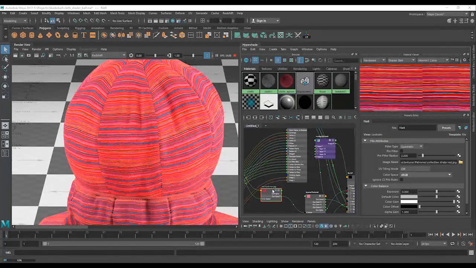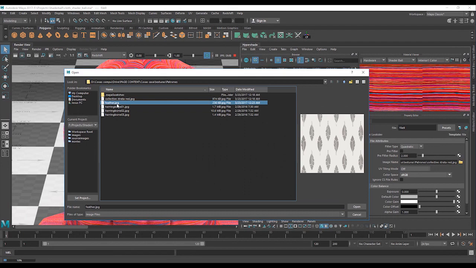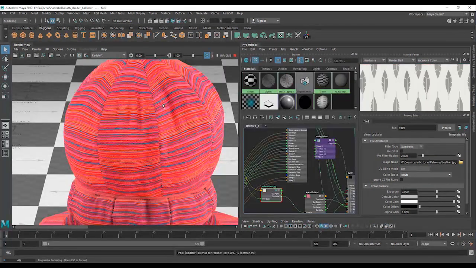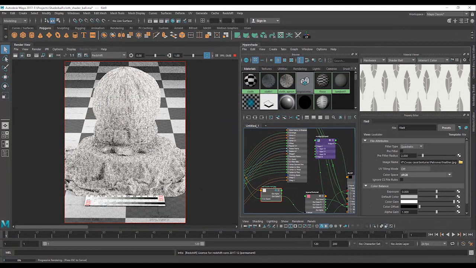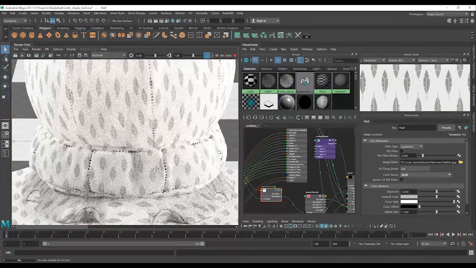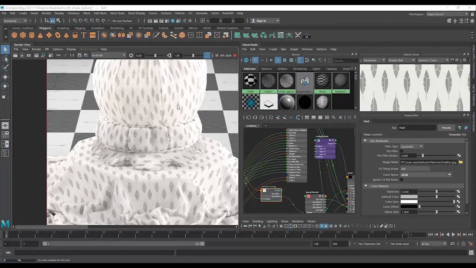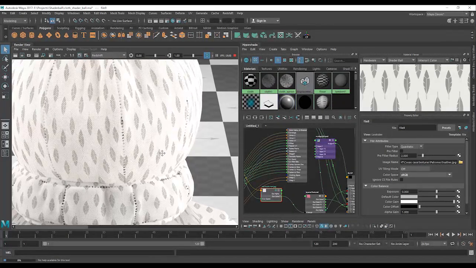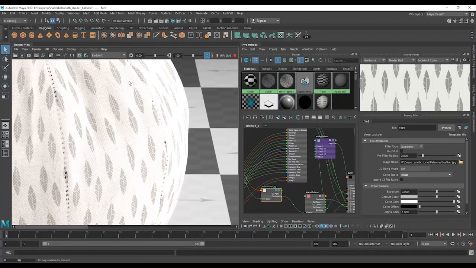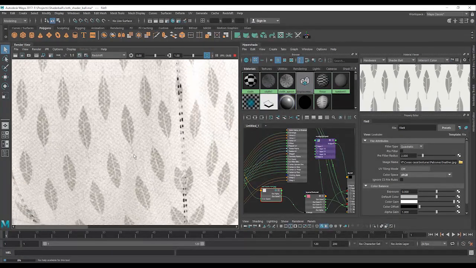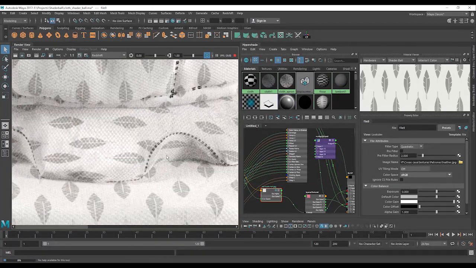And let's use the other pattern, just to be sure that we have the right results. Let's wait for the render. So now you can see even we have little bright value here. It's too bright, I think. Yeah, it's too bright. But you can see the actual result over here.